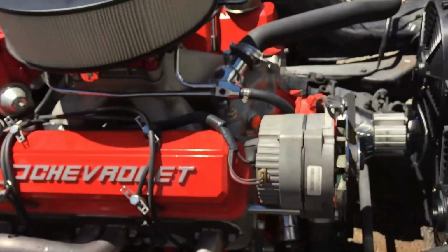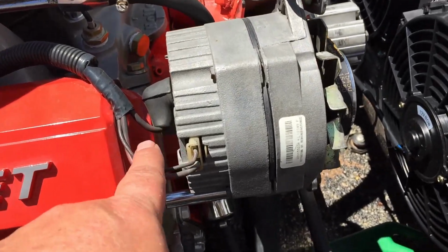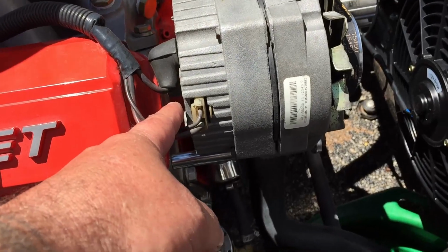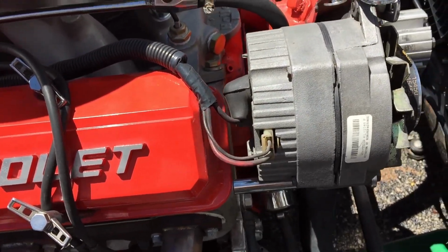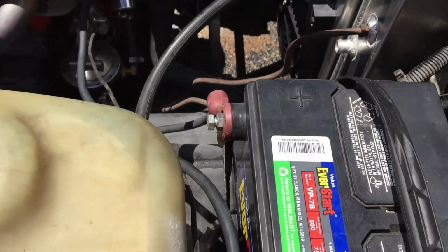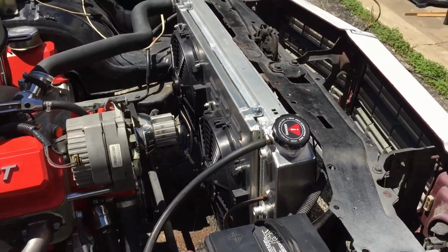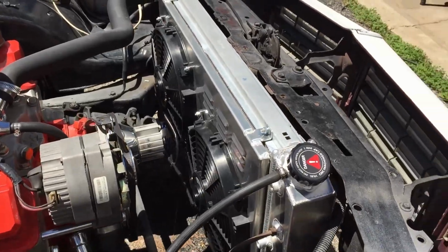That'll get rid of all this stuff. All the single wire is, you just tape all this stuff up, and then you run the single. I think you got to go to an 8-gauge wire, right straight to the positive post of the battery. So, money. But yeah, guys, that's pretty good. That's probably gonna wrap this video up here.